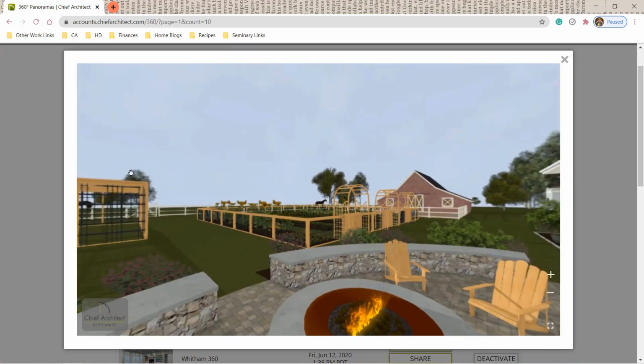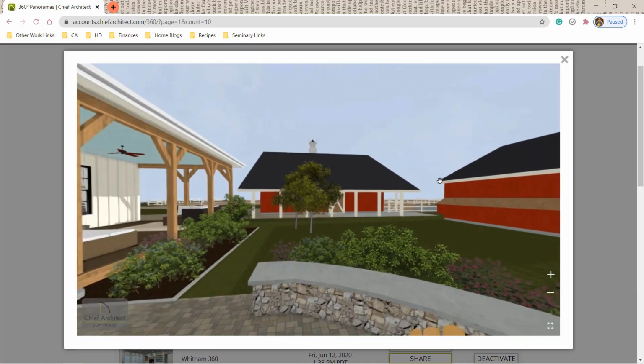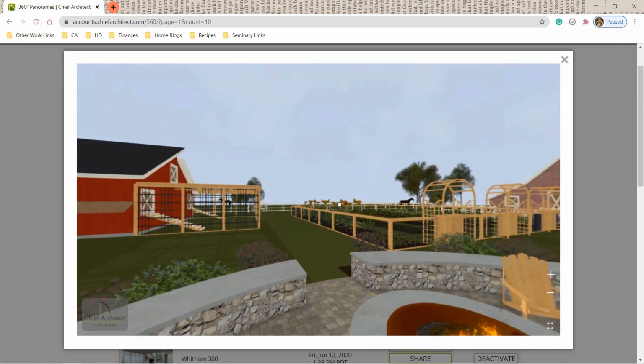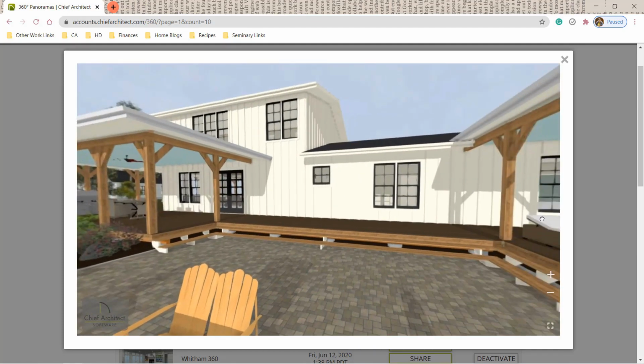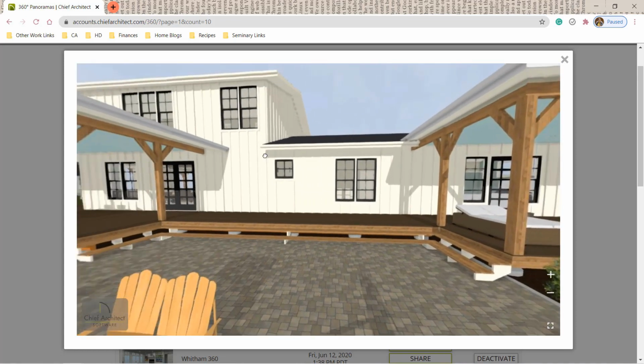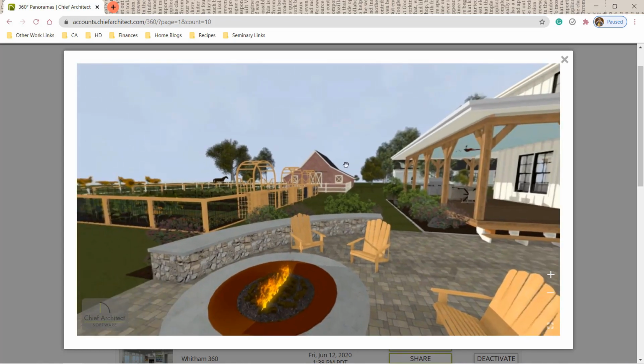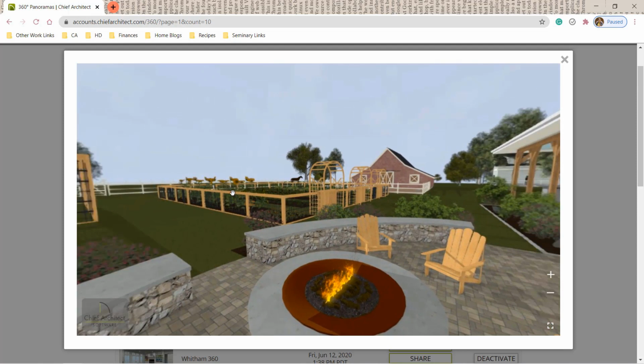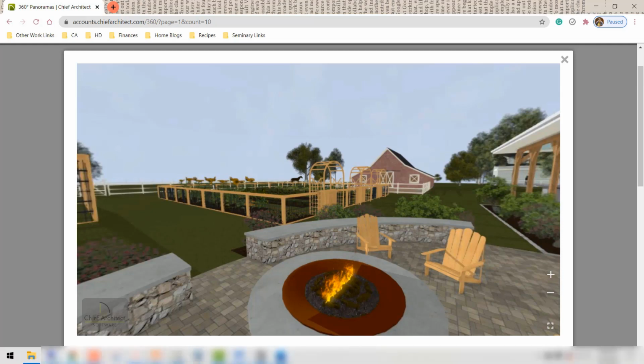But the reason why this image works is because there's quite a lot going on in the back of this home. So there's a lot for us to look at as we rotate around. You can see quite a small portion of that 360 is spent actually looking at the home itself. So if I didn't have a whole farm scene behind there, the exterior 360 wouldn't be as much to look at. But there are some backyard scenes if you're doing a lot of landscaping where that still could work out well. But I'm going to show you another option for how we can do an exterior 360. This time we're going to do it as a walkthrough, so it's going to be a video as opposed to a 360 image.